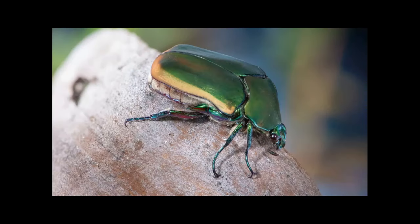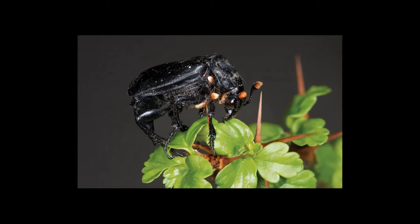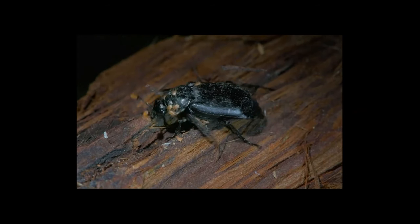Take beetles, for instance — some species are active during the day, like this green fruit beetle, but many more are active at night. They come in amazing designs and colors and their life cycles are fascinating. The beetle on the upper left is a firefly — yes, we have fireflies in Los Angeles. It's the flightless female fireflies that glow, not the flighted males. But out of all the beetles I encounter in the garden, burying beetles are by far the most interesting — they are always covered in helpful symbiotic mites, and I could do a presentation on just their life cycle alone.